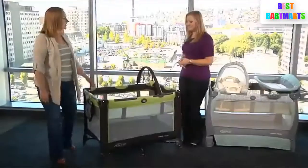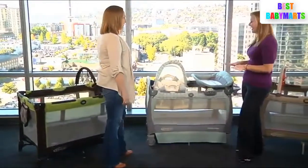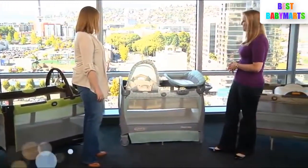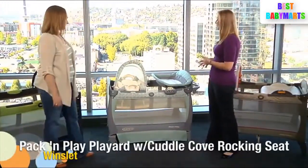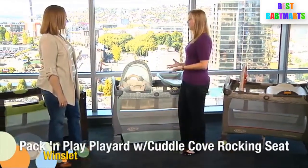Okay, this one sounds really great. Let's move to the next one. Now this one looks like more of a mini nursery. Exactly. This is one of our premium playards. This is the Pack and Play Playard with Cuddle Cove rocking seat. And what's really great about it is that it's really two products in one.